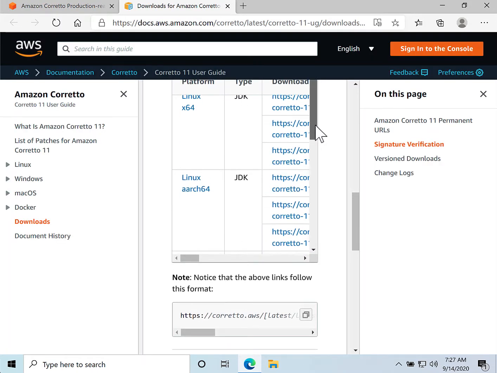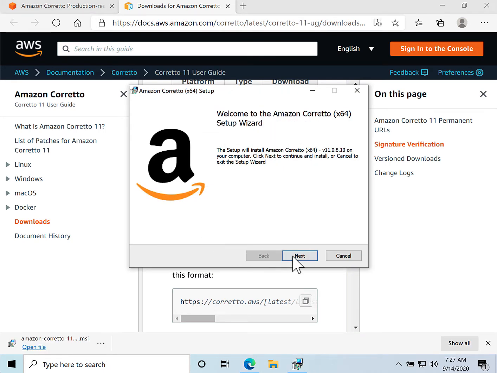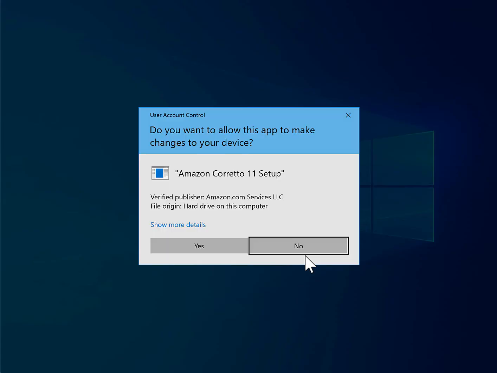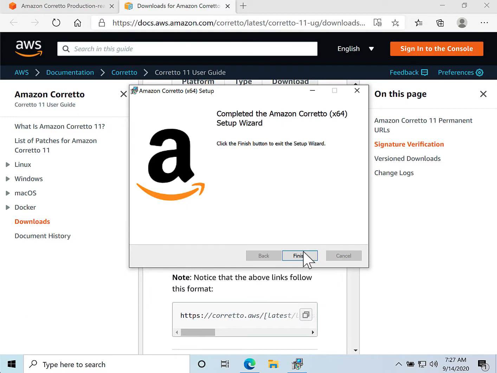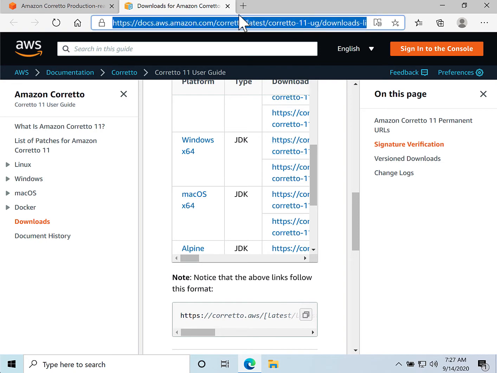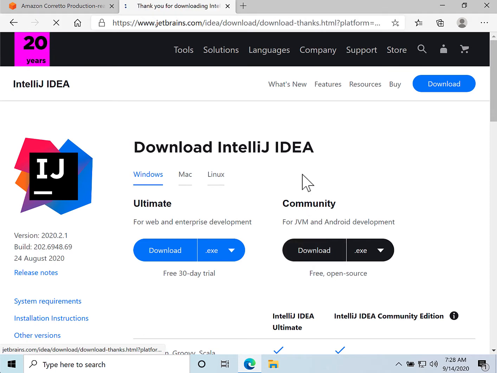Okay, so here we're installing Corretto 11 SDK, or I'm sorry, JDK 64-bit. I'm going to show you how to set up the project so you can actually use 64-bit or 32-bit. That was another challenge I had trying to get that set up. So next we're going to install the Jetbrains IDE, the community edition. The project that I'm going to post on GitHub is going to be an Intellij project using Gradle.